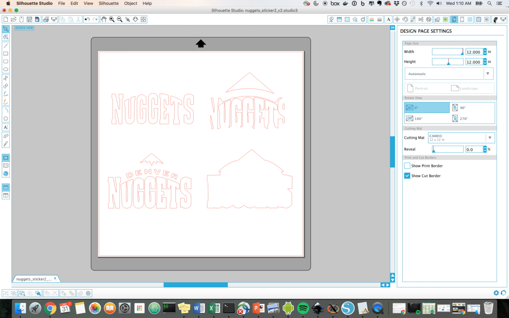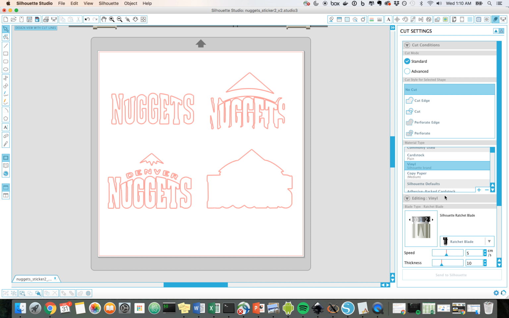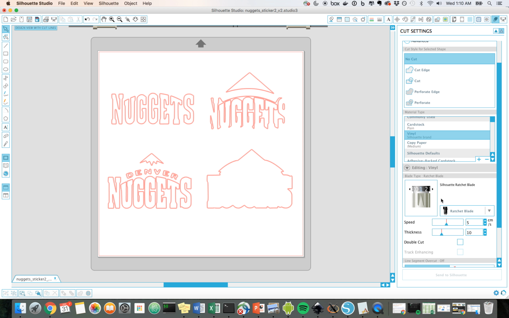So another important thing is to go into cut settings. You can see that our cut outlines are very brightly highlighted in red, which is really good. An important thing to check is your material type. You guys will be using vinyl for your stickers, and what's really nice in Silhouette Studio is it gives you options, kind of advice on what blade size to use.